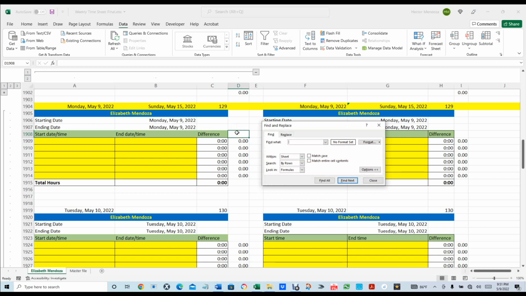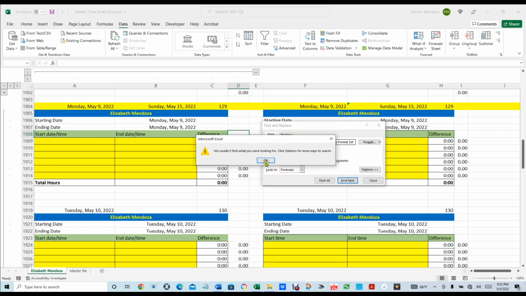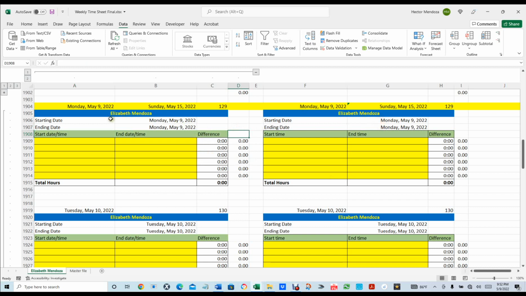It just doesn't find it because it's not a name. Even though it says Elizabeth Mendoza, this is a formula.